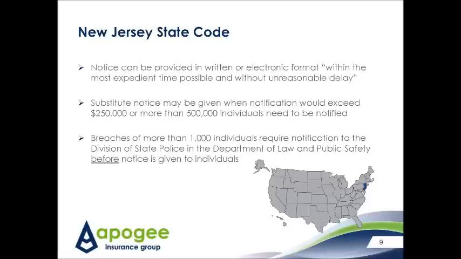If for some reason the Attorney General feels that you didn't notify people soon enough or within that expedient time or without unreasonable delay, they can bring you before the board or the regulatory proceedings. It's really up to them. So what you and I may think is absolutely reasonable, they may consider unreasonable. It's very hard to control from your side.